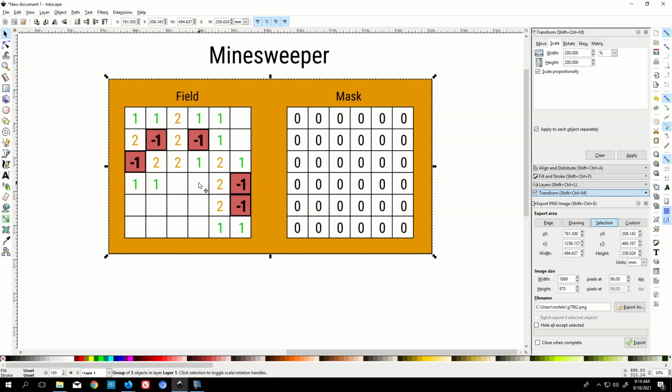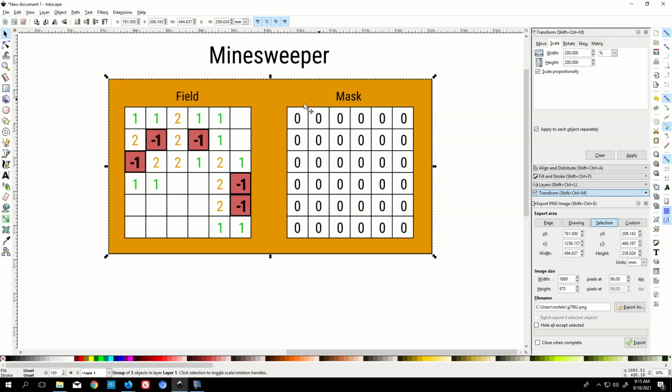So the first click's a little different. With the first click, you trigger the creation of the field. And then the mask gets determined. So the idea would be that there's nothing on either board. And then when I click, it fills in the boards, both boards.